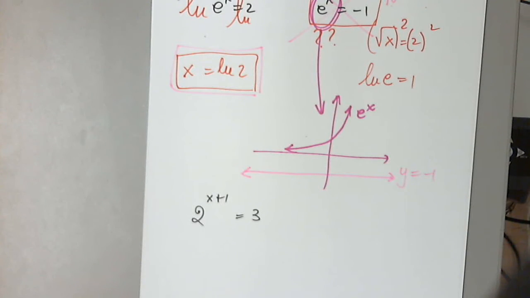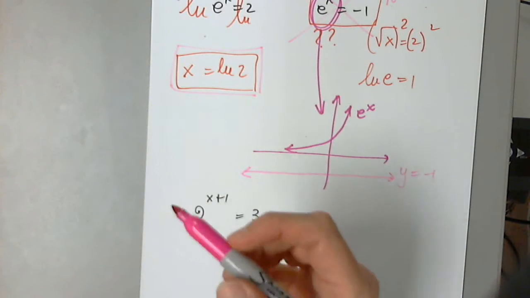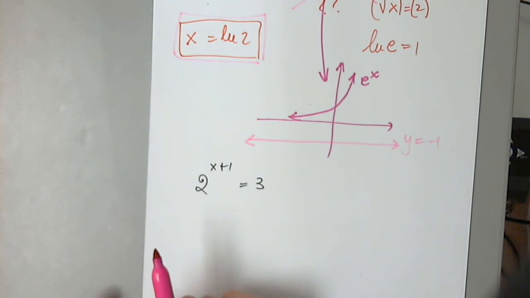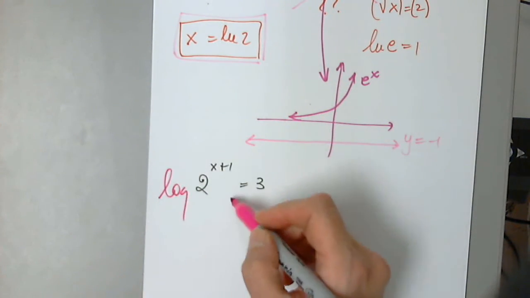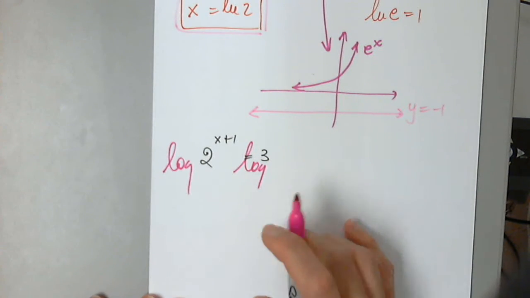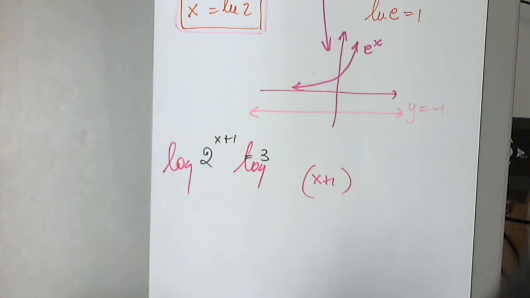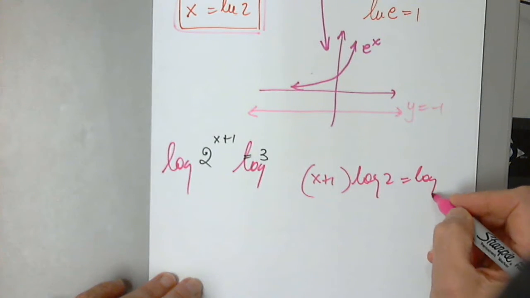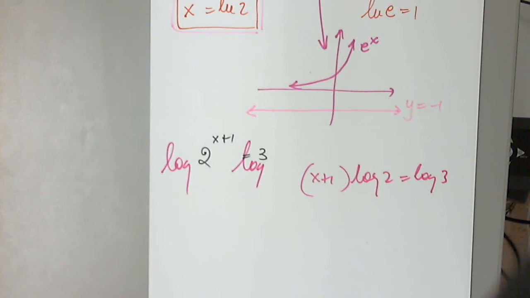It doesn't matter which one you apply, but it has to be the same. If you decide natural log, it has to be natural log on both sides. So you can bring x plus 1 in front. If you want log, we apply log. It doesn't matter which one, but the same to both sides. So then x plus 1, if you omit to put x plus 1 in parentheses, you are changing everything and you're not going to get the correct solution. So the power, whatever it is, becomes a factor in front. A factor means it's multiplied by log 2.